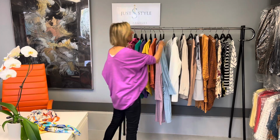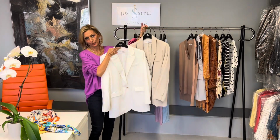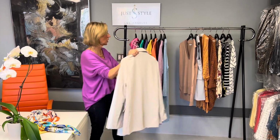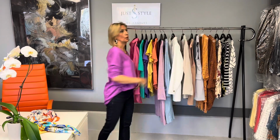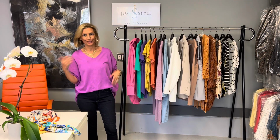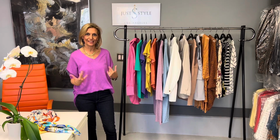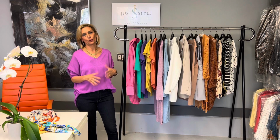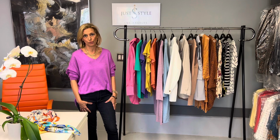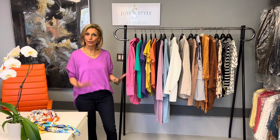Trend number 3 is oversized boyfriend blazers, which I think I've talked to you guys about before. They're still trending very strongly going into spring. They're basically borrowed from your boyfriend, borrowed from your husband, whatever you want to call it, blazers that are a bit oversized. And I think they look best, at least for me, if you wear them with very slimming bottoms, right? And actually tight, slimming tops, but mainly in the bottom.